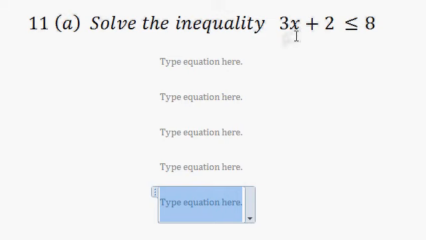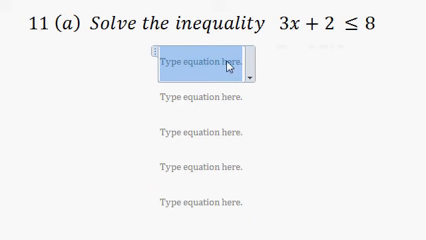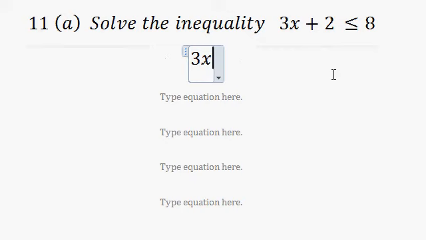And at the moment we have 3x and plus 2 on one side. So we need to get all of our numbers on one side, x on the other side, and then we'll have our answer. So the first thing to get rid of is this 2. We'll use the inverse method. On the left we're adding plus 2. So we'll do the inverse of adding, which is subtracting. So we'll subtract 2.